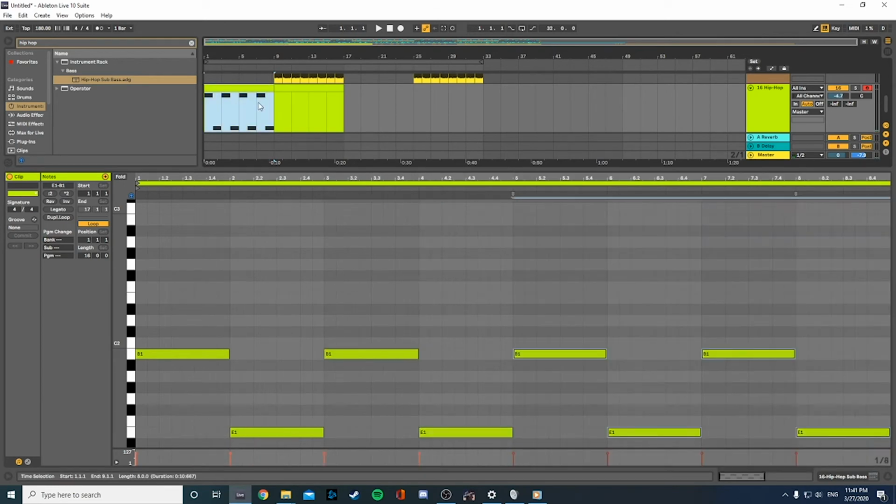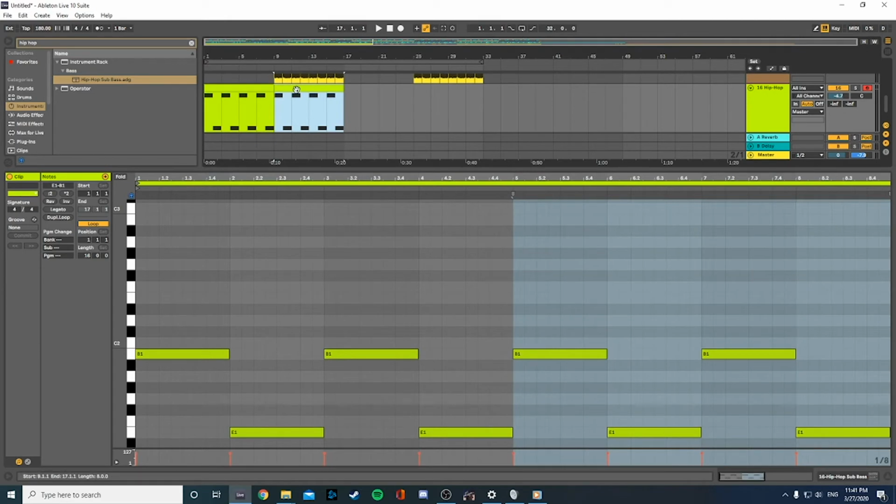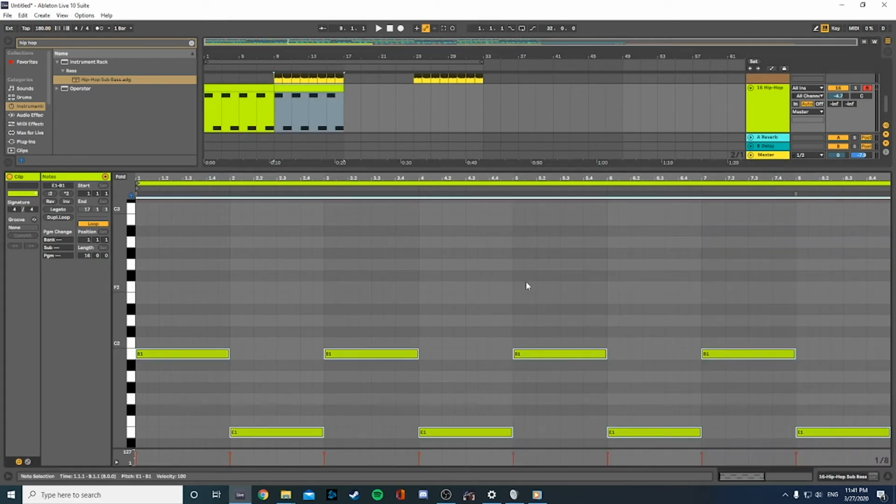Okay, why don't we just go ahead and add some movements, this one being a higher octave and the next 8 bars can be lower octave. Let's go ahead and copy and paste here, and let's select all and hit Shift, and on the down arrow key, when you press it, it goes an octave lower.